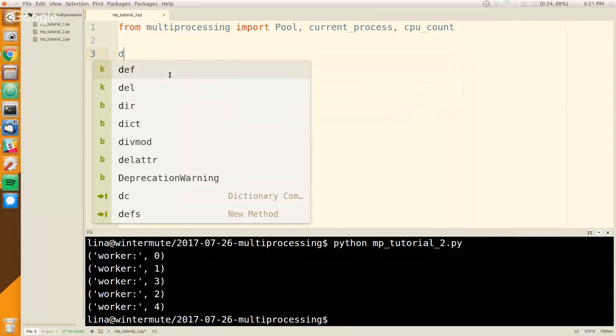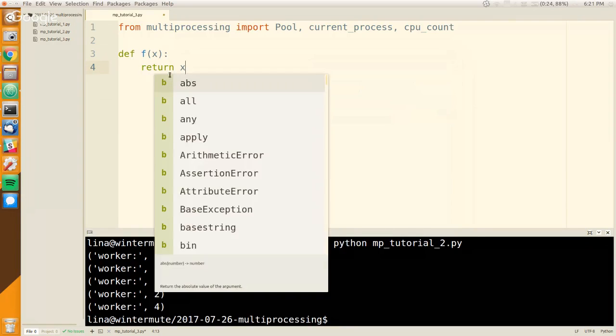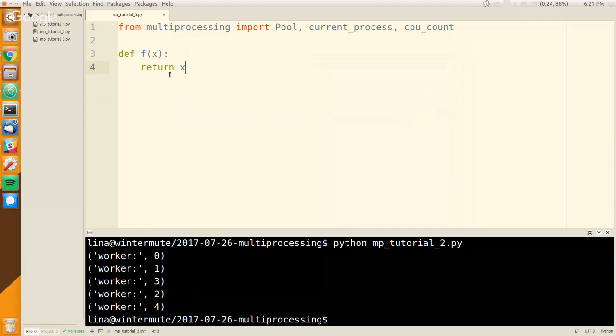Okay, so I'm going to define a function again, but this is actually going to do something a little different, just to be a bit more useful. So we're just going to take x in this function f, and we're going to multiply it by 2. We can even call this double if we wanted to, just to be more specific, but for now we'll call it f. And we're going to start a process, which will just tell us what the name of the process is and tell us that it's starting.